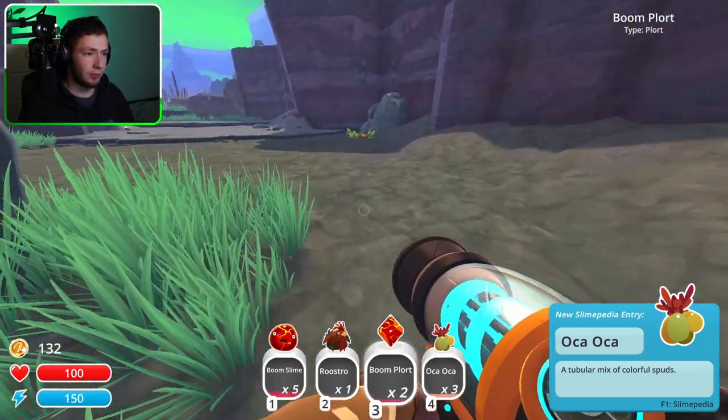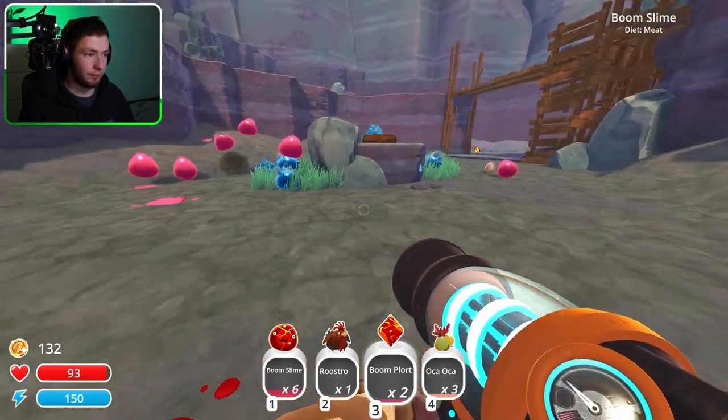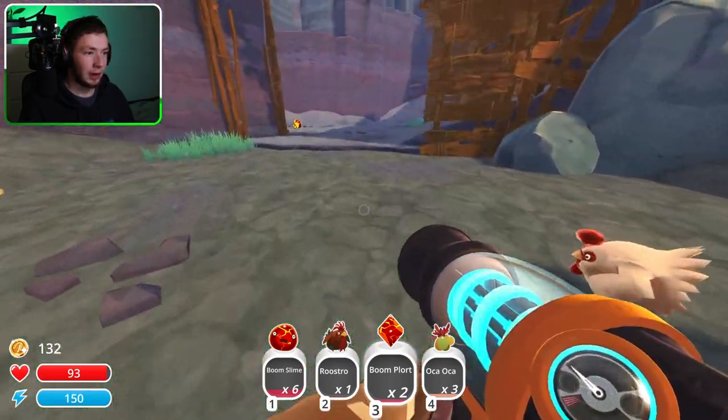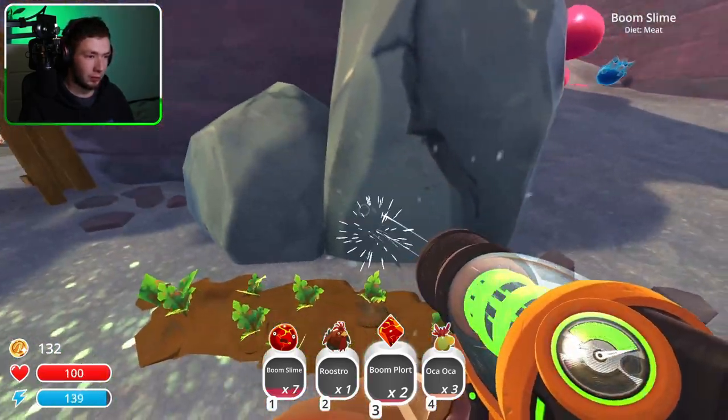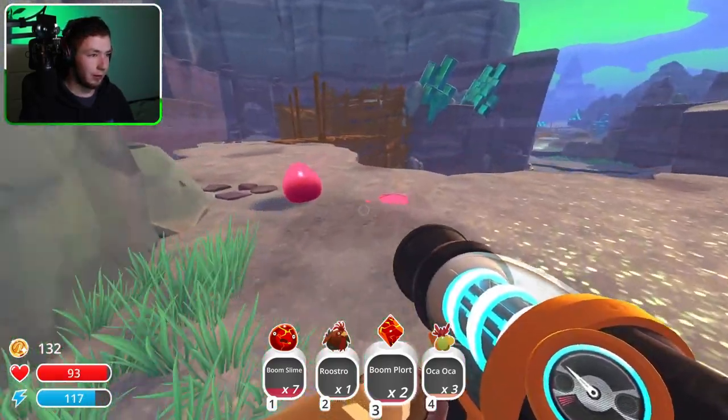That's new. Don't remember being able to pick up rocks. I'll definitely grab you. Nice. And we can go up. Ooh, small guys. Well, nice. Boom slime. I'll take 8. I'll be happy with 8.